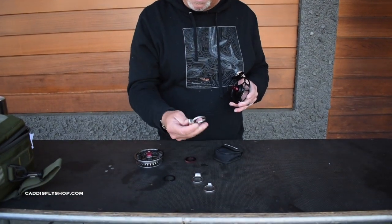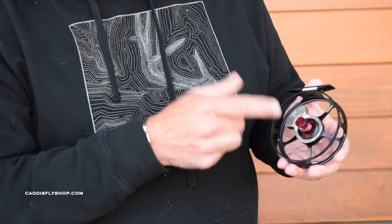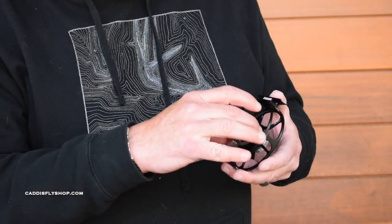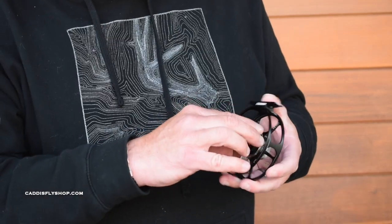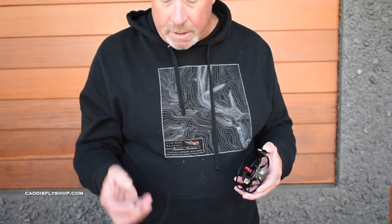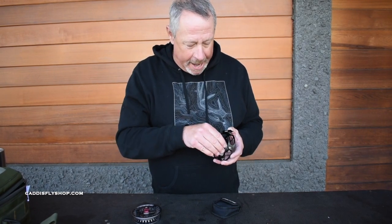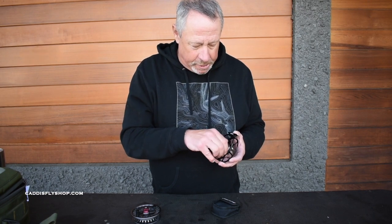I'll take the big guy. You want to put this in with the ridge up, and you can run this thing in any direction that you like. This is a right-hand reel, which is set up for me. I'm going to rooster tail this guy out to the southeast — back down, rooster tail out the bottom. This ring goes back on; spacer does not. Spacer out, primary ring back on.